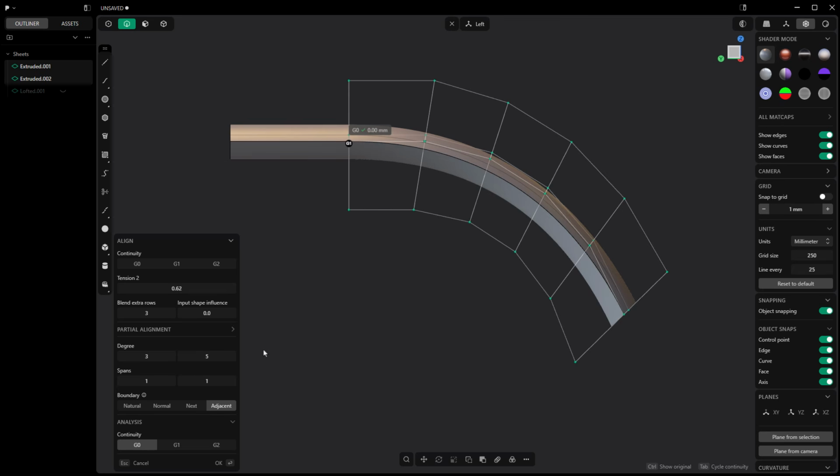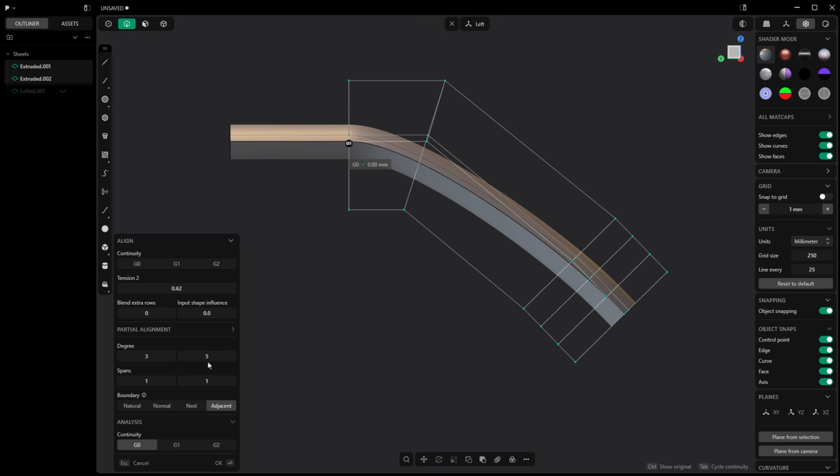Again, a limit is going to be based a bit on your settings. So we have to have more degrees and spans than we do blend extra rows. And so when this is set to 0, and this is 5 and 1, we've got 6 total. So we've got 1, 2, 3, 4, 5, and 6. And so we have to have one CV at the start where our surface is starting and influencing that tangency.